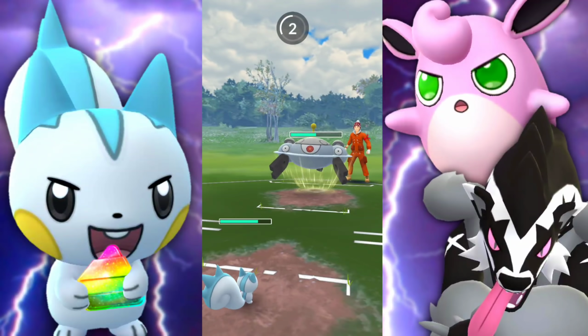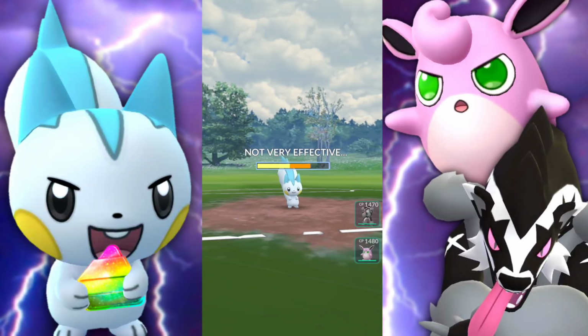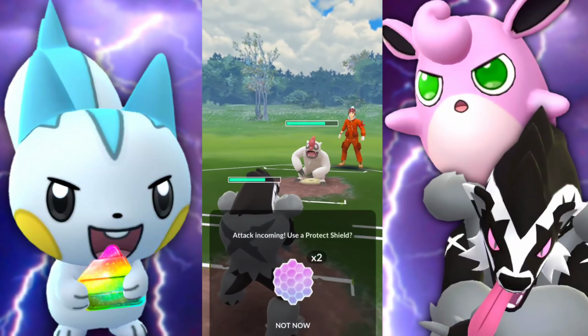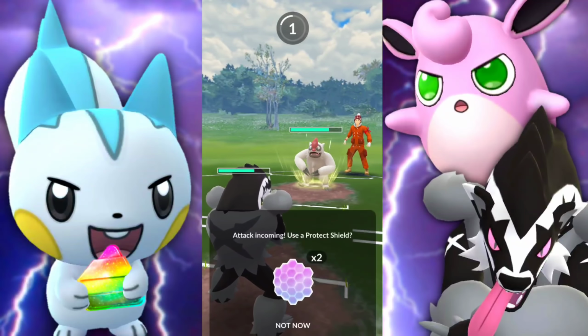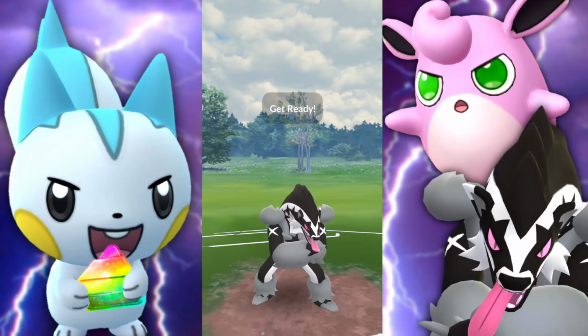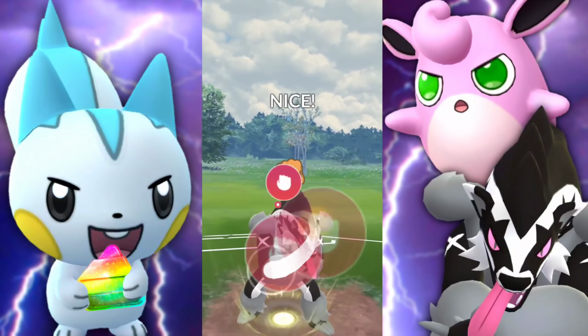Still doing some good damage, though. I'm sure they're going to go for another one. Nope, they're going Wild Charge. Swapping into a Vigoroth, and again with this dang Obstagoon, we're taking so much damage from the counter. It's so horrible. And honestly, in this matchup, I should have gone with the Wigglytuff because we have the Magnezone.